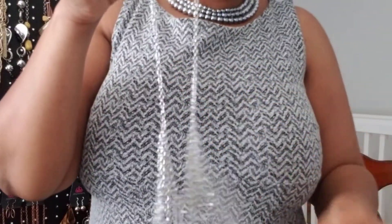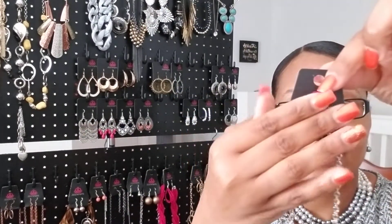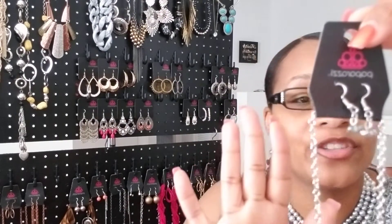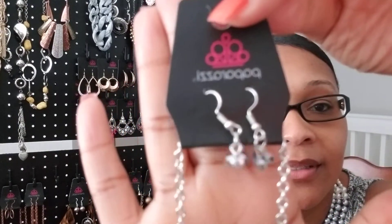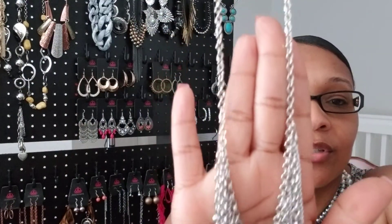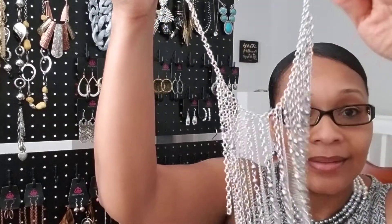Oh yes — look at this beauty! Another necklace set called First Class Fringe — a silver necklace. Look at the earrings and the fringe — that is so nice, that's a keeper. First Class Fringe silver necklace with matching earrings. To claim this piece, just put 'mine' and number 12 in the comments. Don't have many of these so you better hurry up.